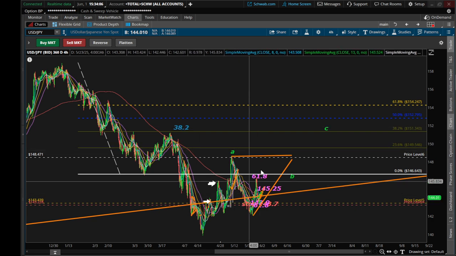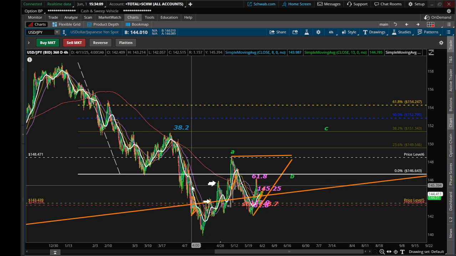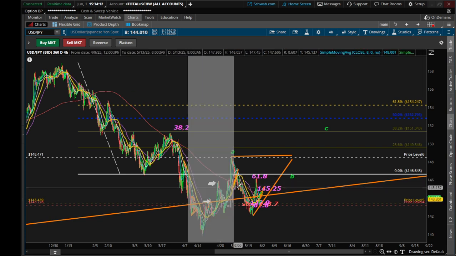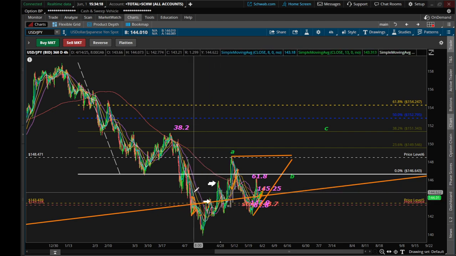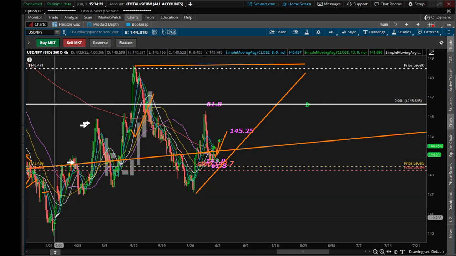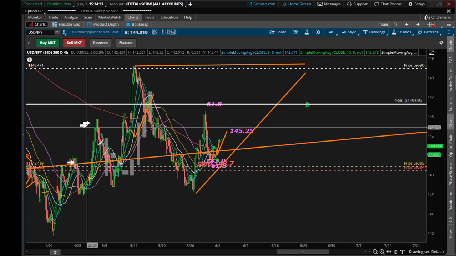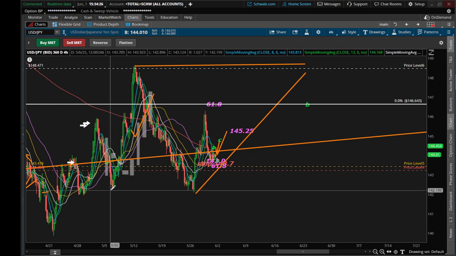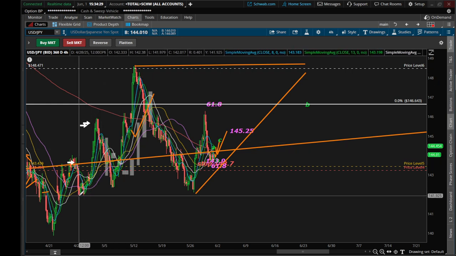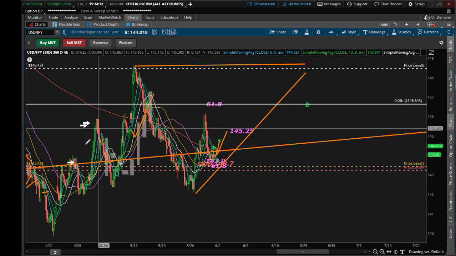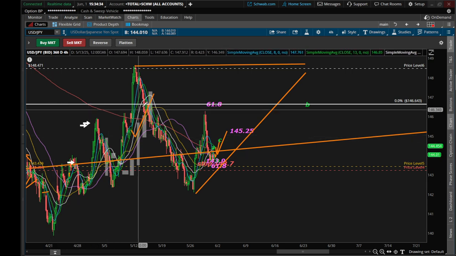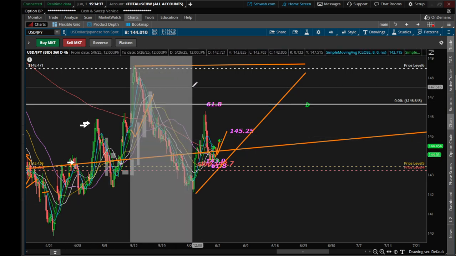Other than that, getting down to a finer time scale, we really want to base our next move off these 3 moves here. So let's zoom in here, zoom it out, and we have an A and a B and a C here. All of these were 61.8 retracements. This was a 61.8 off here, a 61.8 off of these 2 combined, and then this leg here was too deep for a continuation of some kind of impulse. So it either tells me it's a change of trend or a triangle, one of the 2.